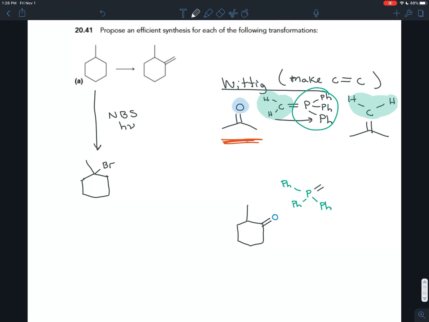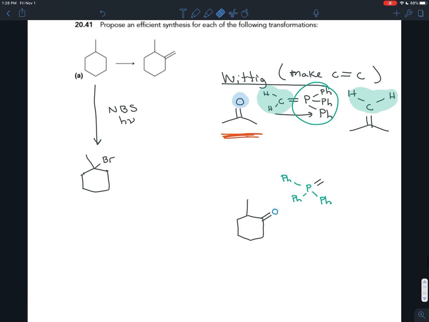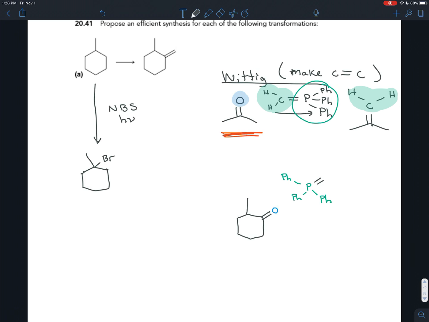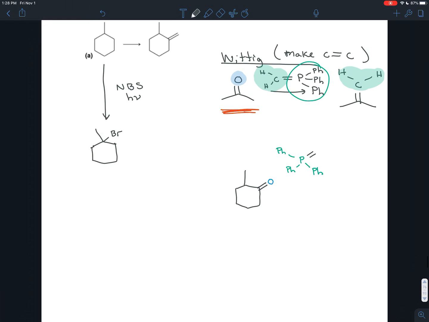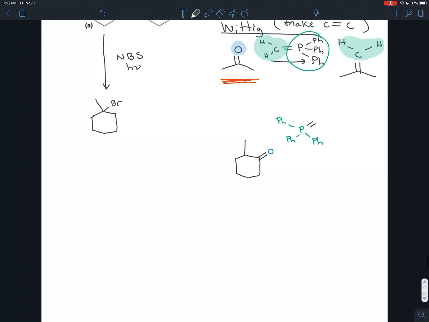Okay, well, that doesn't look like this, but it's the only thing that you can do to this starting material. So there's some peace in knowing that we did the only thing that we could do. Okay, well, if you compare what we have now to what we want, you'll notice that there's a bromine in what we have, and it's not in the ketone that we want to use in our Wittig reaction. In other words, we have to get rid of this bromine. Or to say it in chemistry jargon, we have to eliminate this bromine. So we're going to do an elimination reaction.